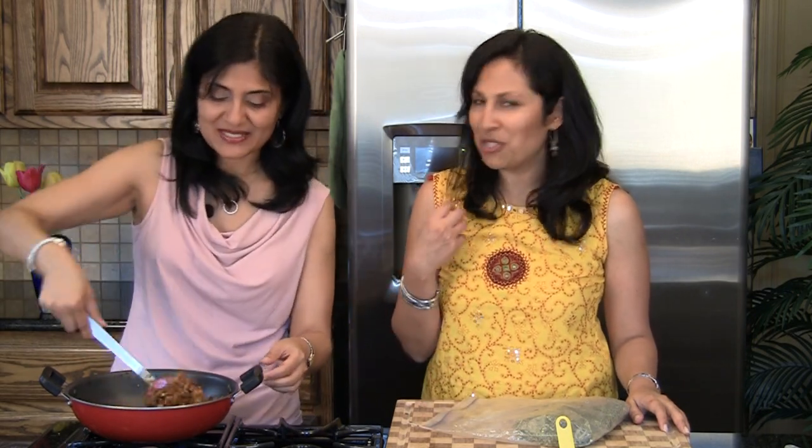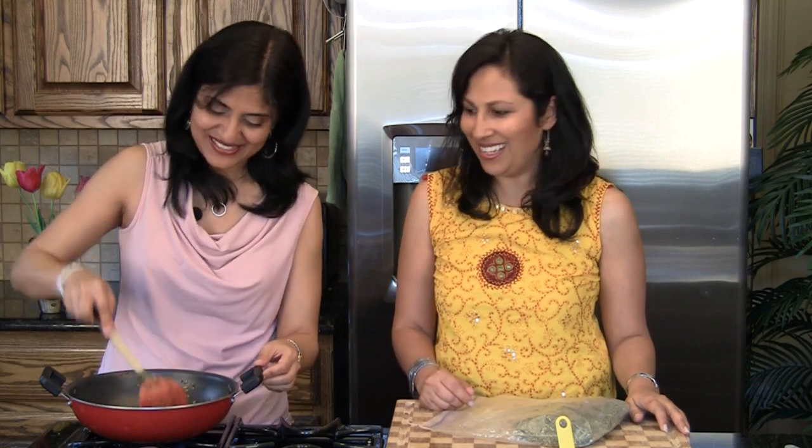You know, a lot of pickles do have whole methi or fenugreek seeds in it. Right. And I think this is neat that you get the same effect of flavor, but you don't have the whole seeds in there. It's nice. Imagine biting into one of those.